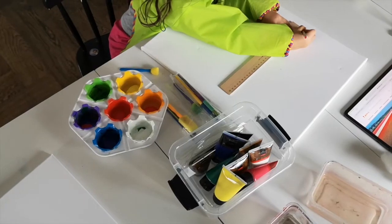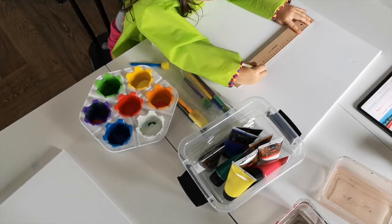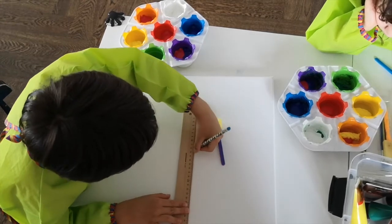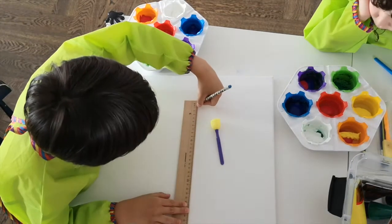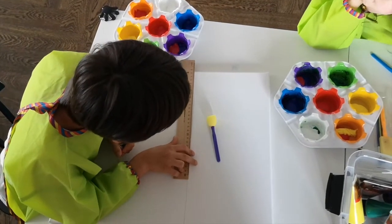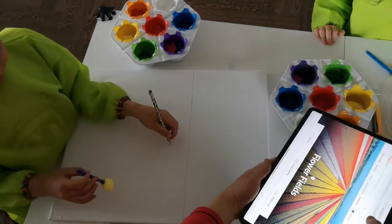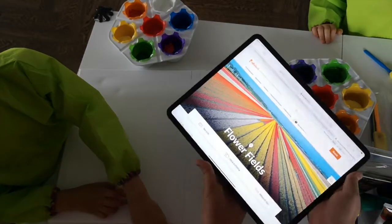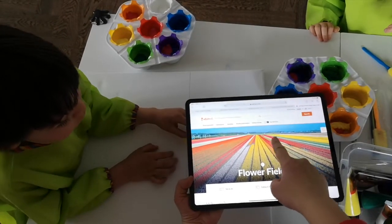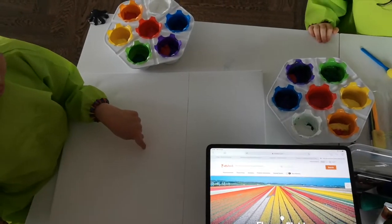Yeah. Okay, then if you look at the pictures, it has a center point. So now you have to find the middle of your picture. The middle of my picture is just over here. Okay, on the line, please.